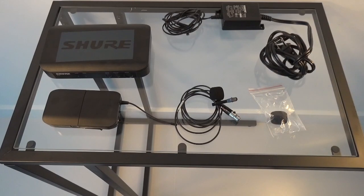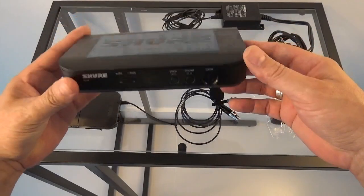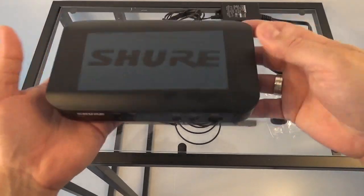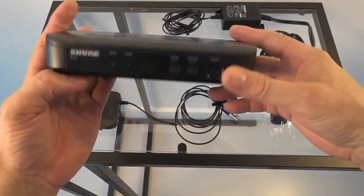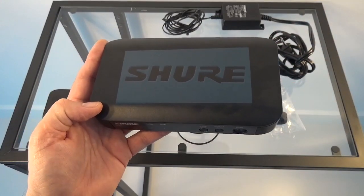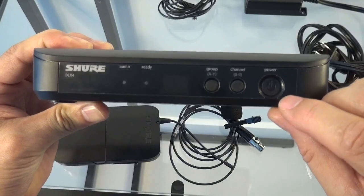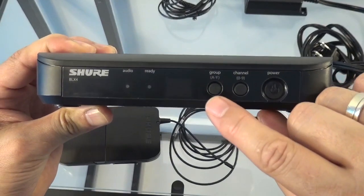Okay. Now, let me drive you through a couple of things that are important. The receiver. Once you get it in your hands, the first impression you get is that it's very weak, because it's really very light. And it's plastic. All of it is plastic, so it may lead you to think that the system does not perform very well, which is not true. You will see the test that I have done outside, and you will see how the system performs.